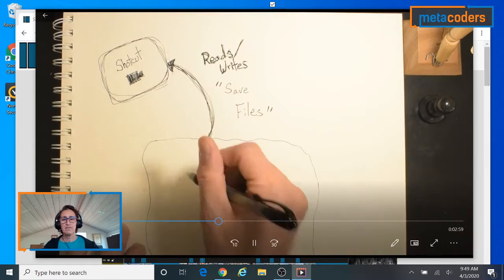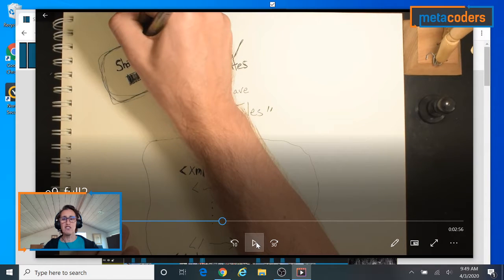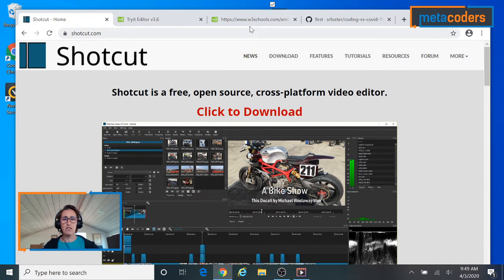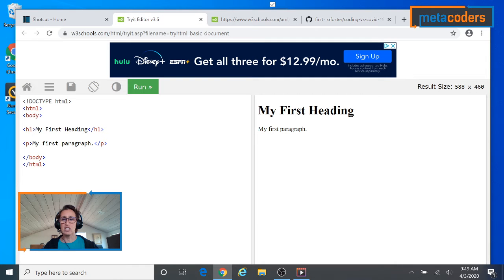Which happened to be in a syntax called XML. All right, so Shotcut creates files using XML. So for those of you, probably a lot of people are familiar with the term HTML. This is some HTML. HTML is the language, they call it the language of the web. So websites are created in HTML. This is some sample HTML code here.